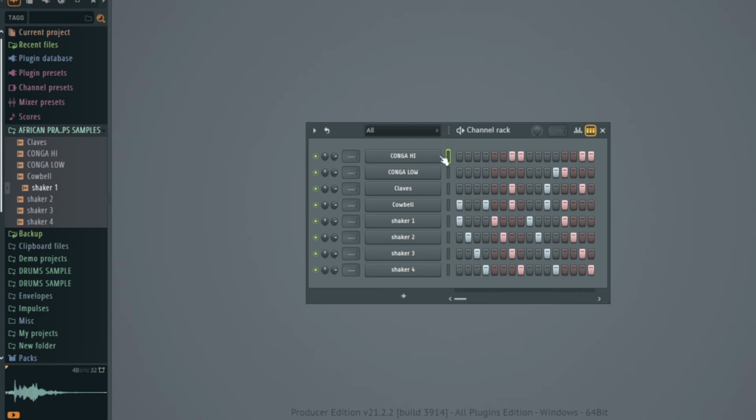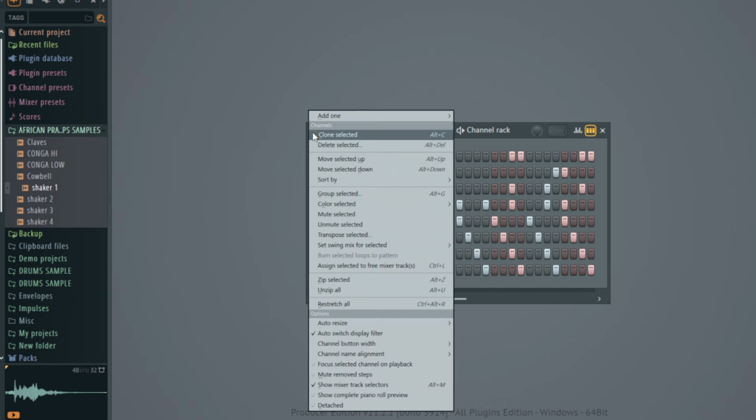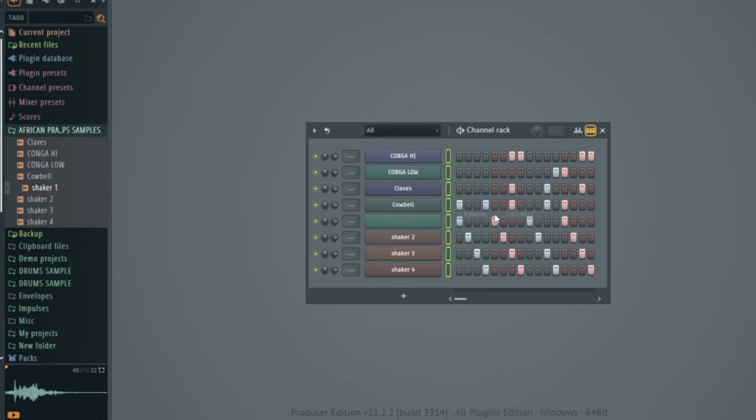Let's come back to the channel rack, select all the entire stuff here. You can see that. Hit the channel options. I'm going to color the entire elements on the channel rack. So I have two options between gradient and random. I'm going to choose random for time's sake. You can see it colors everything for me.